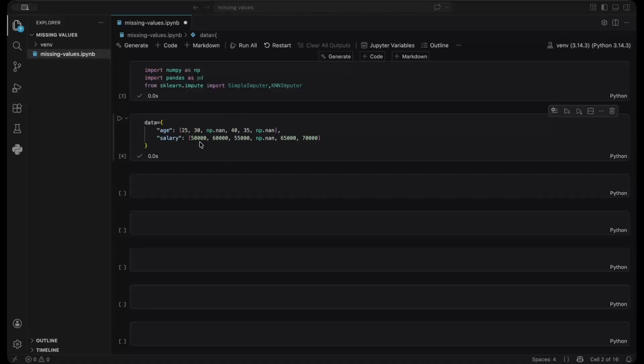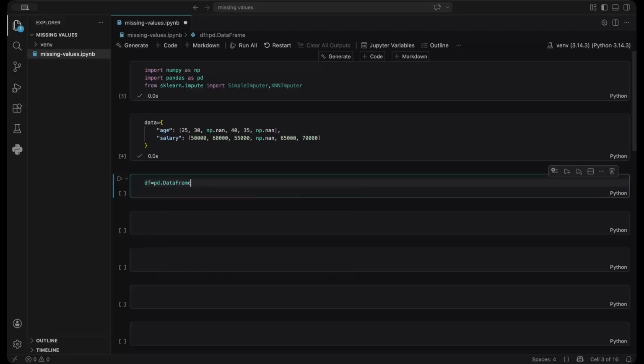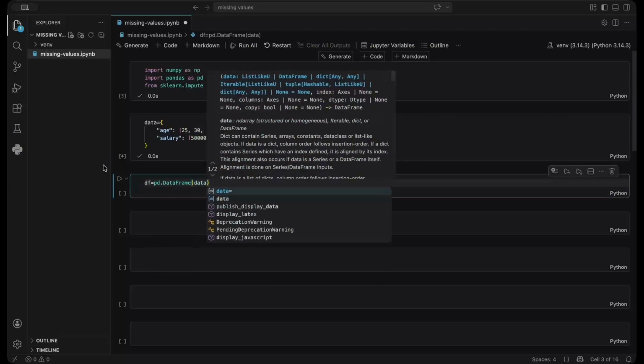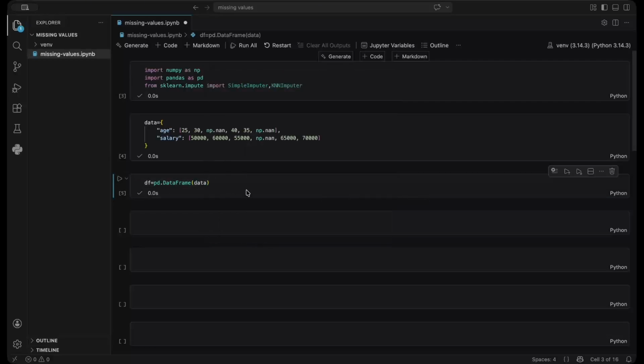And df equals pd.DataFrame of data. Here I am using np.nan to represent the missing values. So now we clearly see missing entries in both columns.